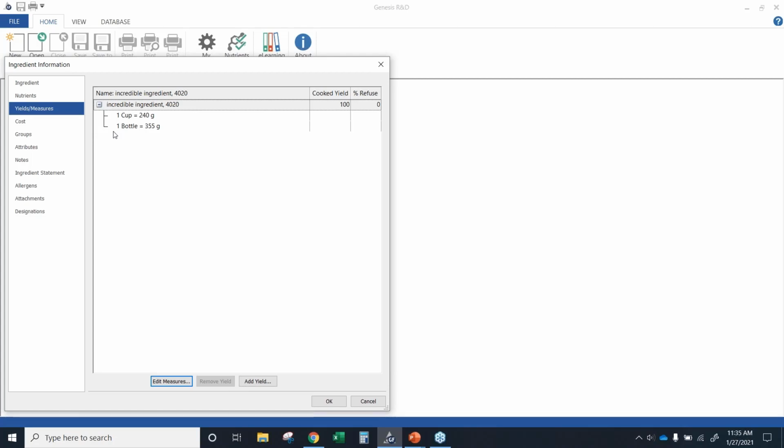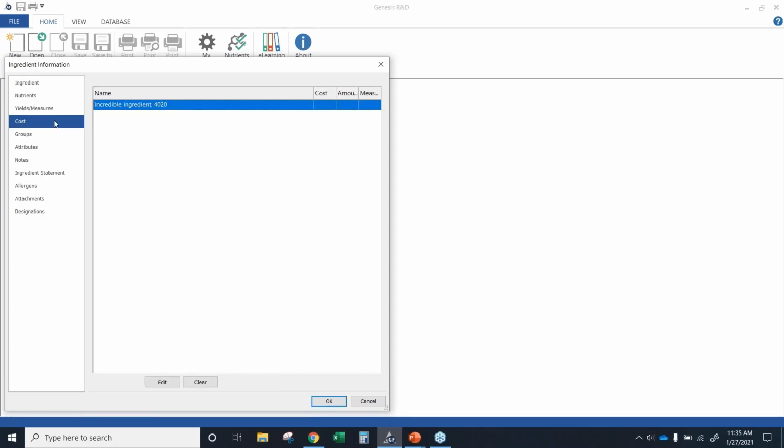Bottles come in all different sizes, so 1 bottle may not mean the same thing in all cases. So here, it would be a good practice, if I choose to use a non-standard unit like 1 bottle, to also include some kind of fluid ounce or other standard unit of measure, just to give this context. Here, if I know 1 cup is 240 grams and I have 1 bottle at 355 grams, then I know my bottle is probably around a 12 ounce bottle size, 12 fluid ounce bottle.